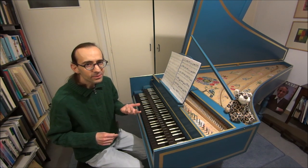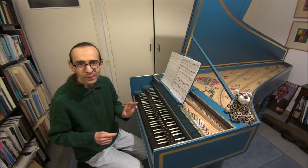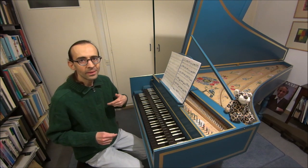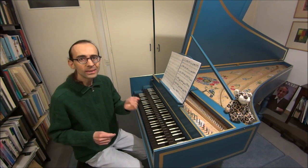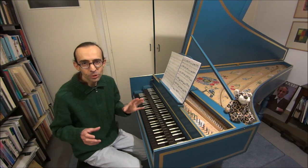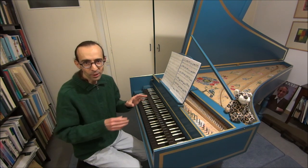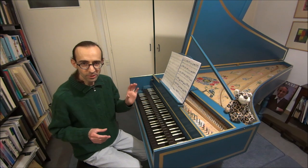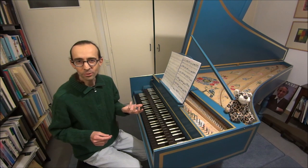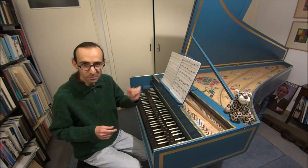Since the notes that were left out are meant to be ornamental, the first thing I would suggest doing is to not give them too much importance. The other thing to realize is that a written out ornament can never be more than an imperfect approximation of how an ornament should be performed. Try accurately writing down a Charlie Parker solo and you'll see what I mean. So a literal interpretation of the note values is not going to get us very far, and you probably heard that in the previous demonstration.